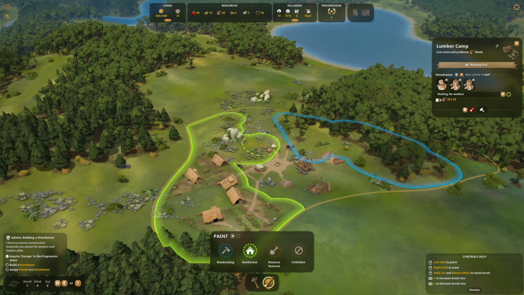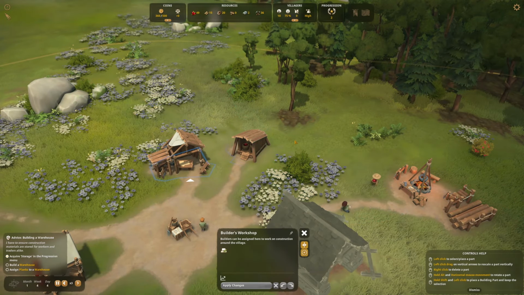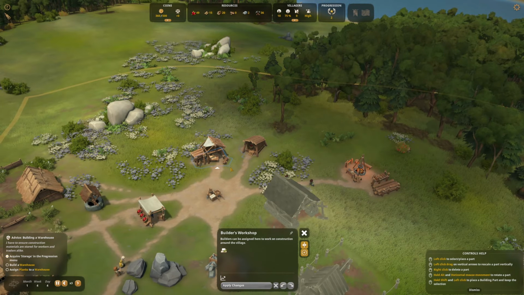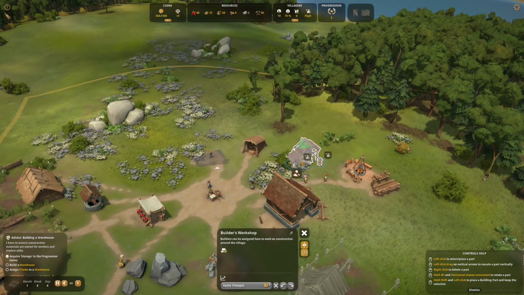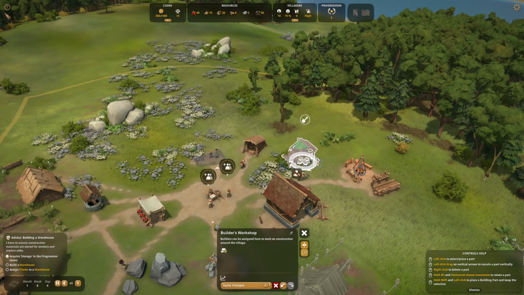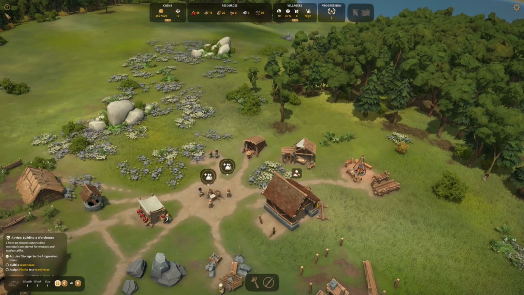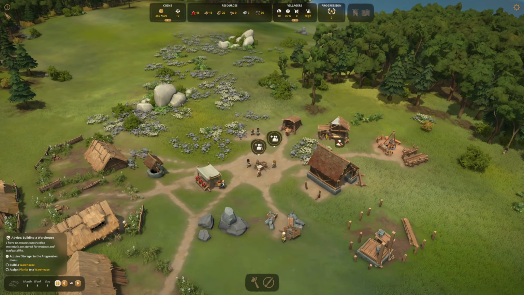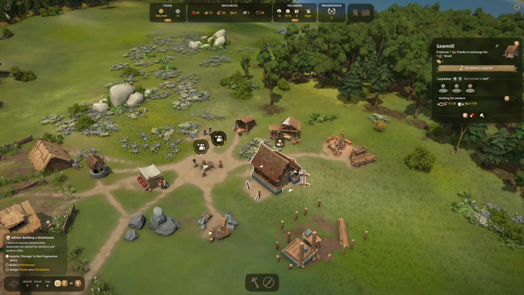I can move the builder's house. So we can edit it, and we can move it like that. Maybe put it over here. Oh, and it is. So I'm doing too many things at the same time. It costs a bit of resources, and depending on how far you move it, it may cost even more. So we have 2 people over here that want to join.